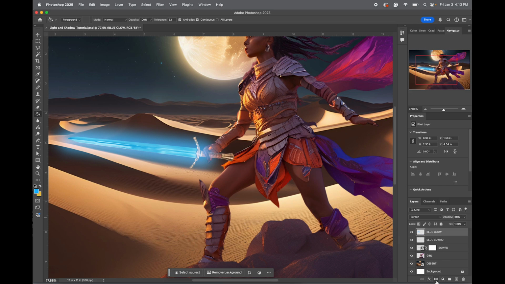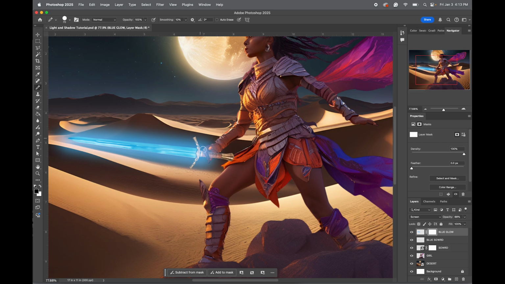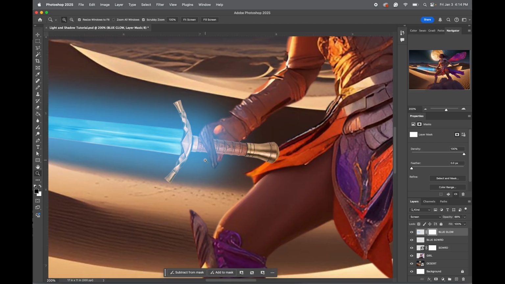And then I'm going to create a layer mask and come in here and just brush away some of this stuff where the handle is. So I'm going to change my opacity to 44. Since the mask is white, I need to be painting with black. And first I'm going to zoom in a little so I can see what I'm doing. So realistically, if this was glowing, then this side of that handle would not be glowing. The thumb would, but that side would not be glowing. And down here, there would be a shadow.